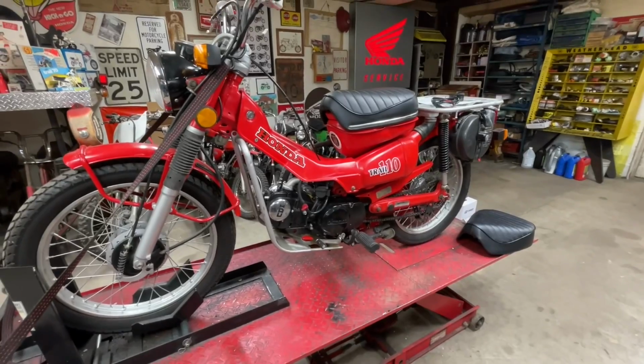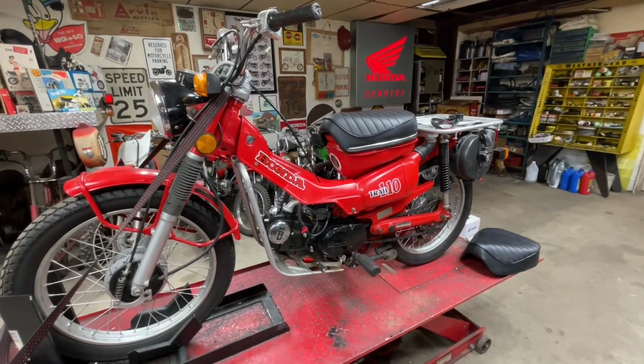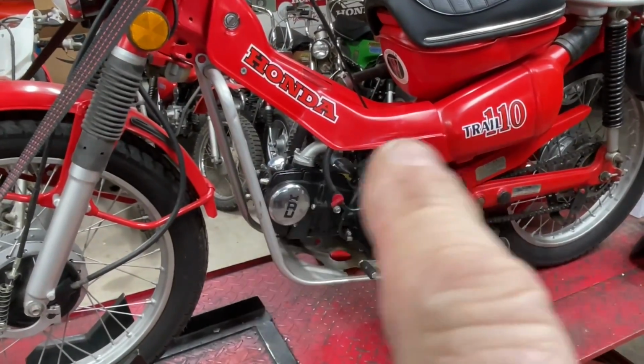Probably do some of the simple things first, the seat, the mirrors and stuff, and then the big thing is to jump into that carburetor and see what I need to do to be able to access this area a little bit better.